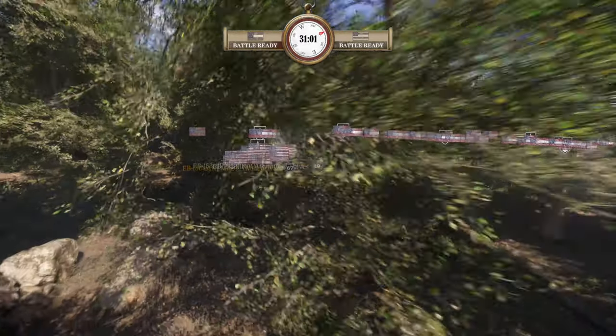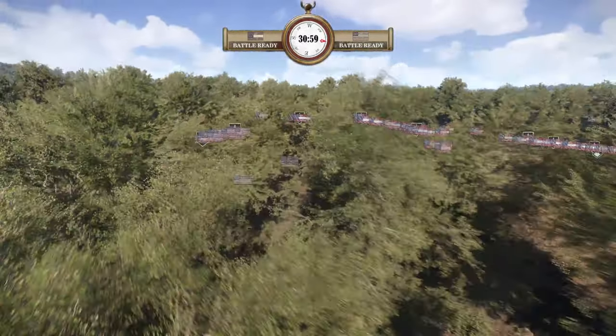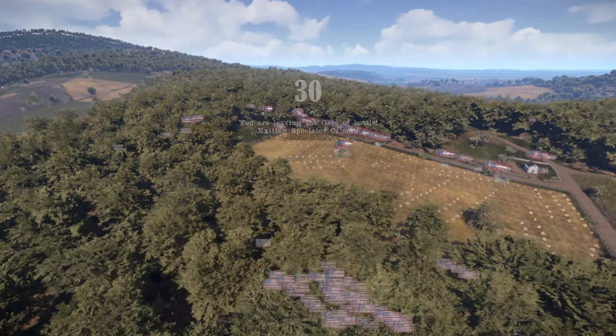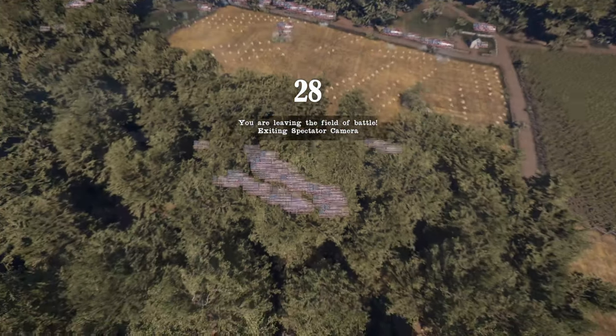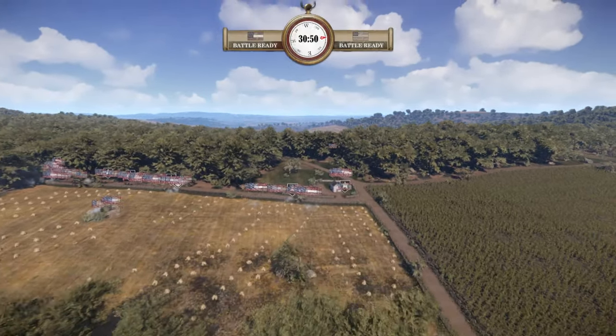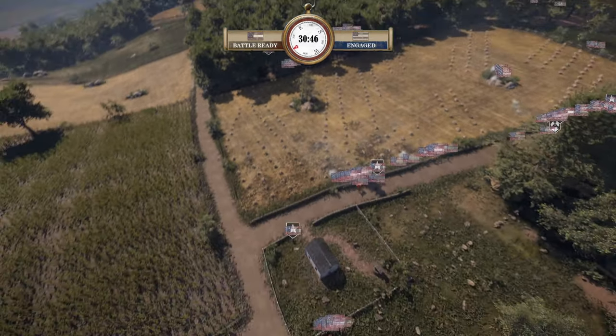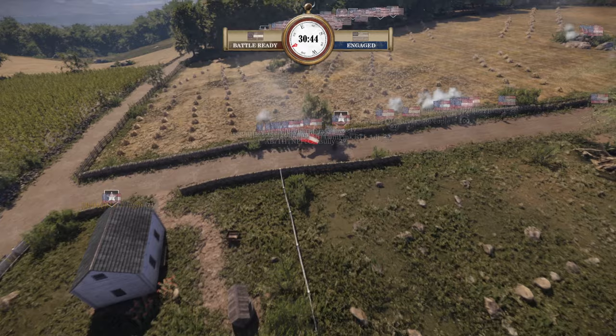EB can continue doing this, catching fire, doing these volleys and keeping the attention for a good amount of the CSA. That may allow this element here to launch an attack. We'll see. Again, this is taking the Union a very long time to get an attack going. But there we go. They're at engage now.